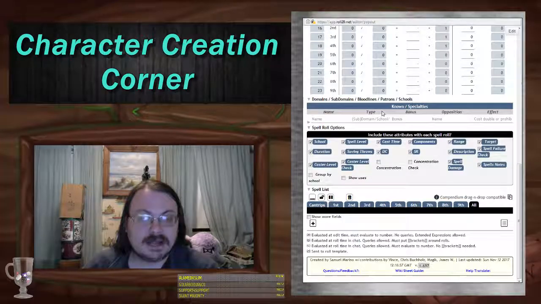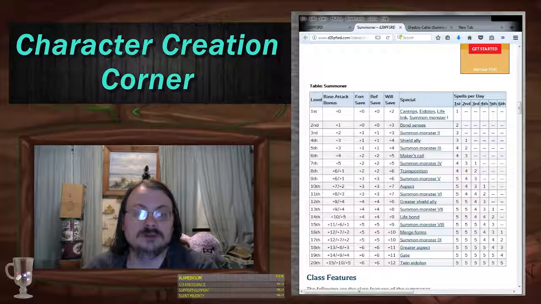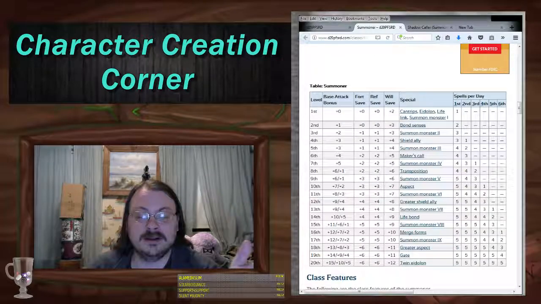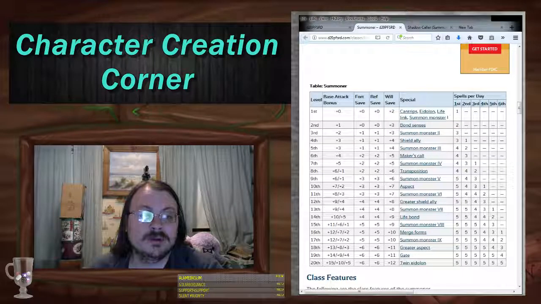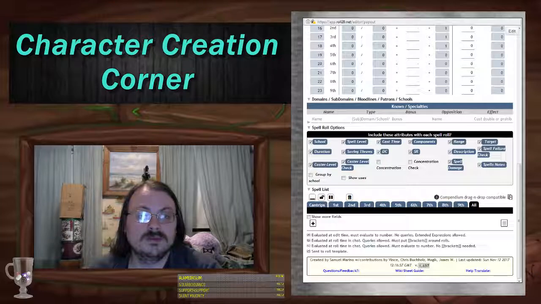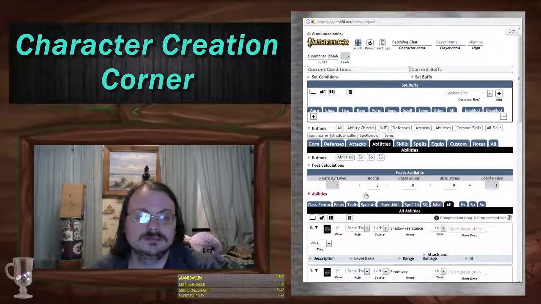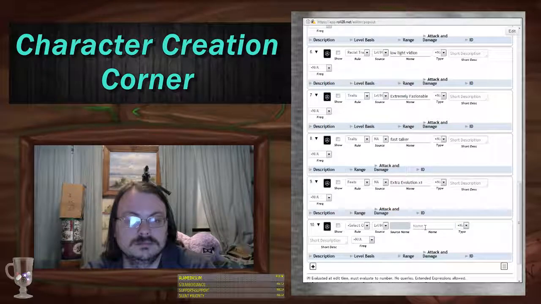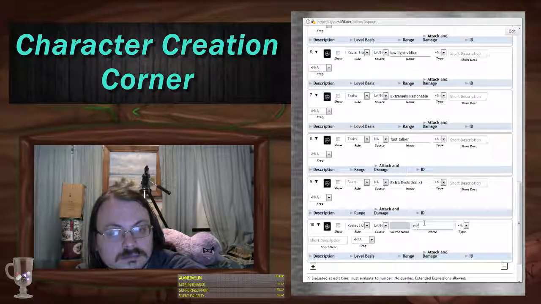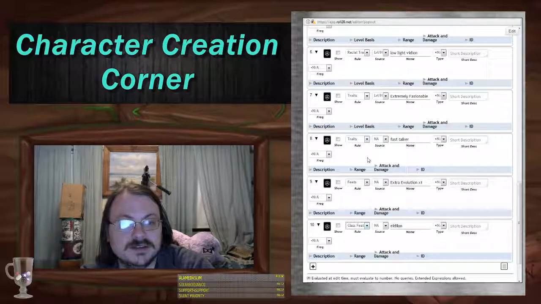So, class abilities for summoner. Let's take a look at those, because let's make a note of those. Eidolon, Lifelink, Summon Monster 1, Bond Senses. Those are the ones we want to mention. So let's go over to our character sheet and go back to abilities. We had Eidolon, which I'm probably spelling horribly, and that's a class feature.